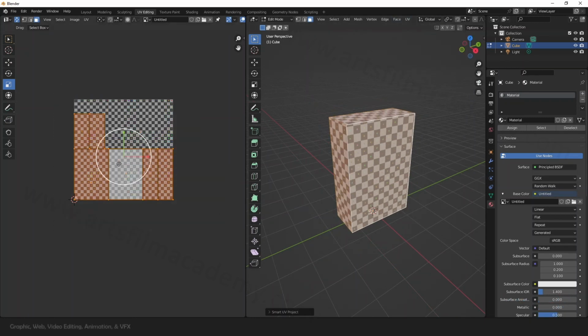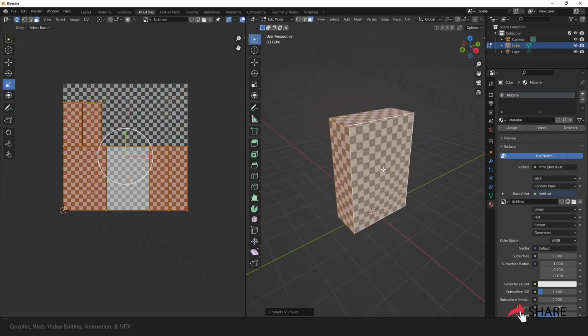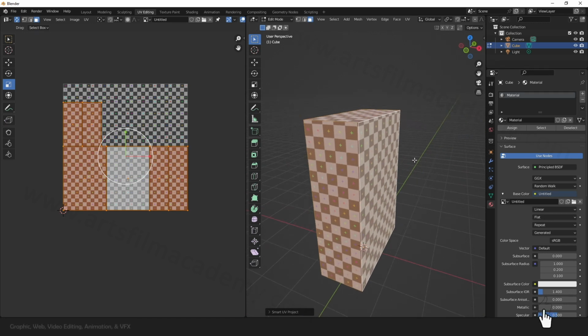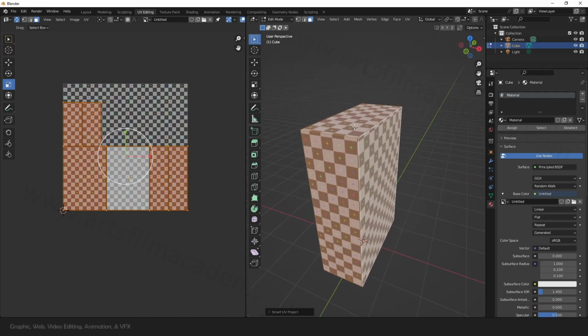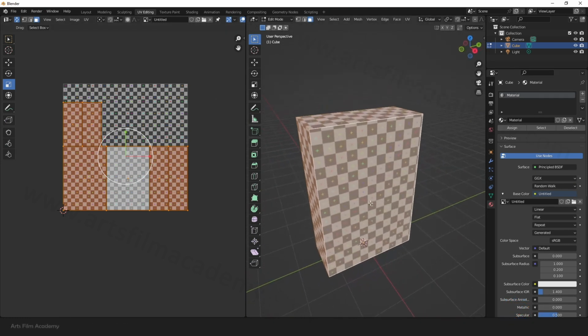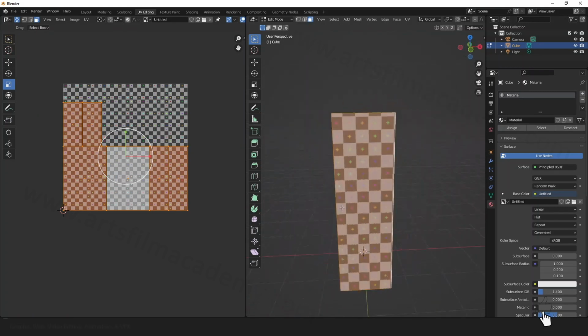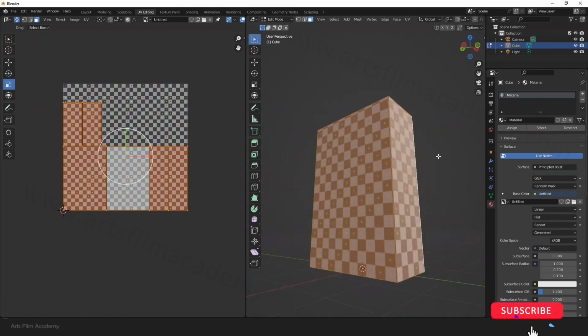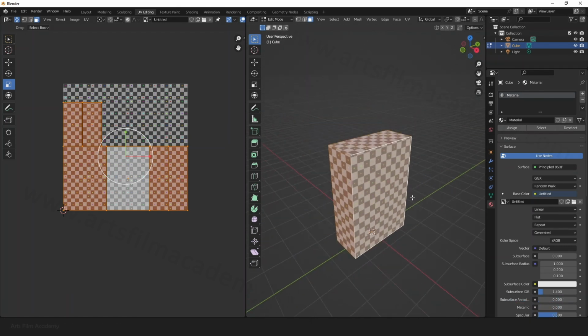See, now it has fixed the problem. It has understood the transformation. So before going for UV, apply the transformation. That is another solution. Then the software will understand the actual transformation which you have done, and it will try to maintain the size. So you got all sides the same equal size. So what we did, we applied the transformation and we added Smart UV Project.